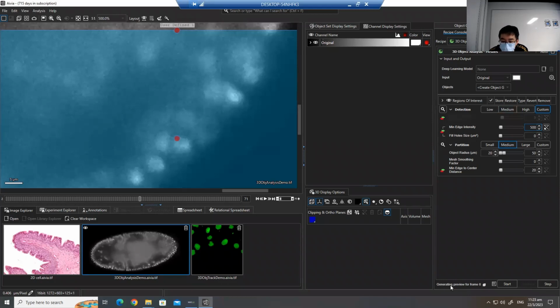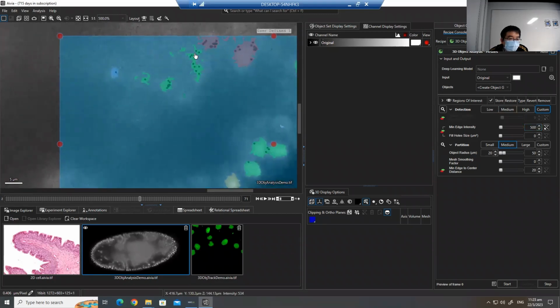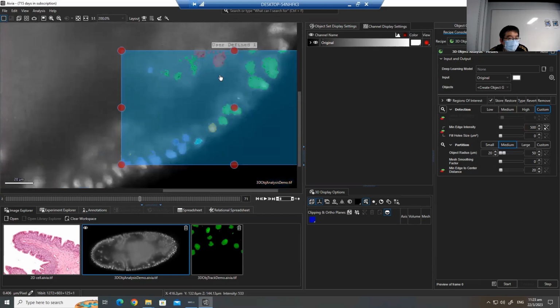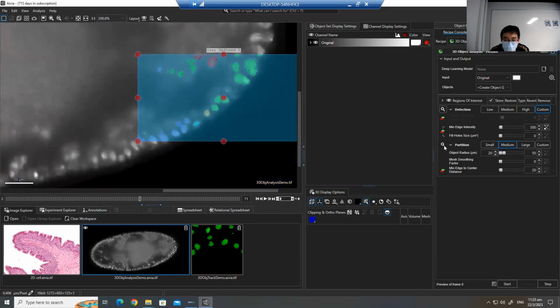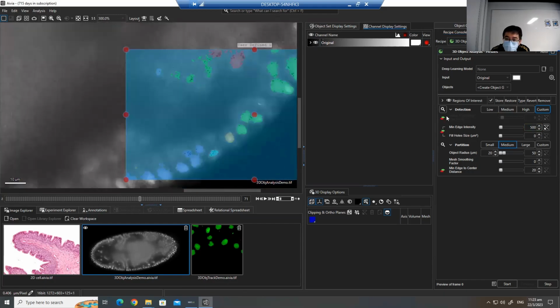And then we said it's generating preview. Now we have something here. It's threshold. This is why we need to use a pixel classifier, because of this. We can run it later, but as you can see, the signal to noise here is not good, and the software picks up some background as the signal. So we can run the pixel classifier, but I will just skip it for now.